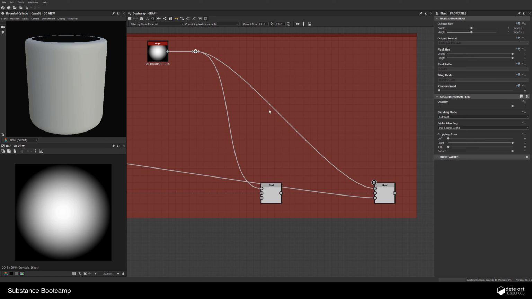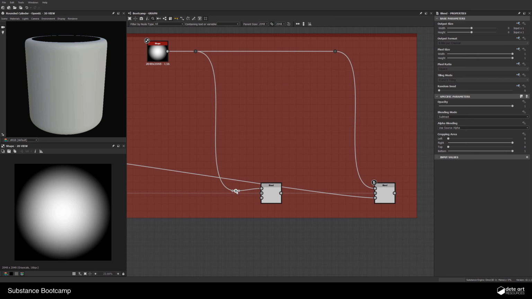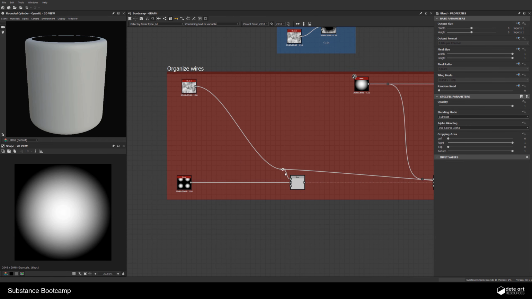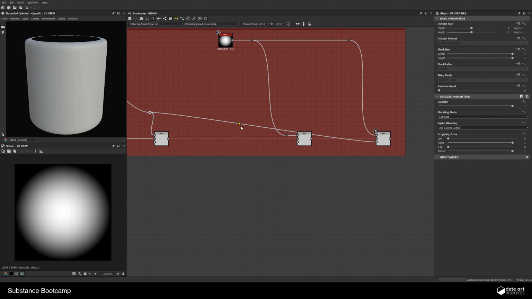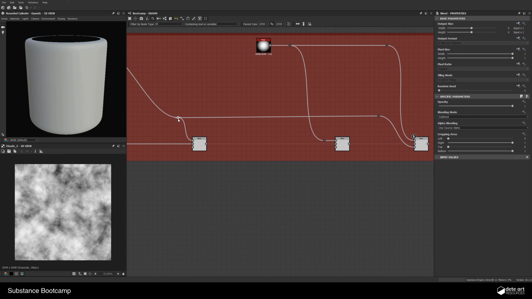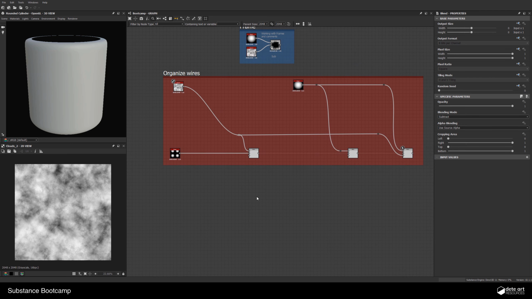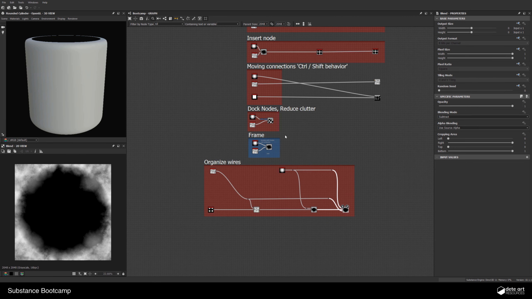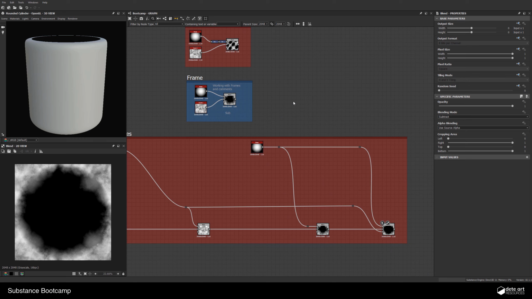So this is a good way of organizing. You can put extra dots in here to just guide the flow to create a neater graph. And here's a little bit messy, we put a little extra one in there maybe. Suddenly we made this way more readable for anyone who wants to come in and look at this. I think that's the main thing working with nodes.